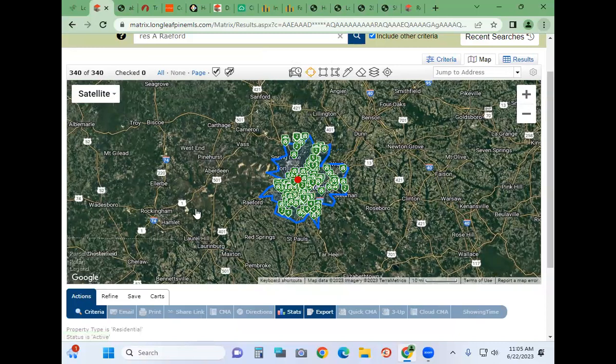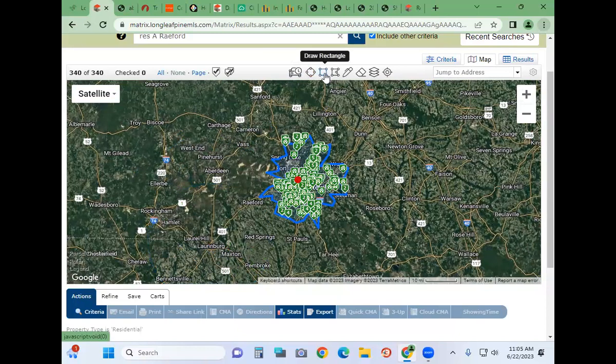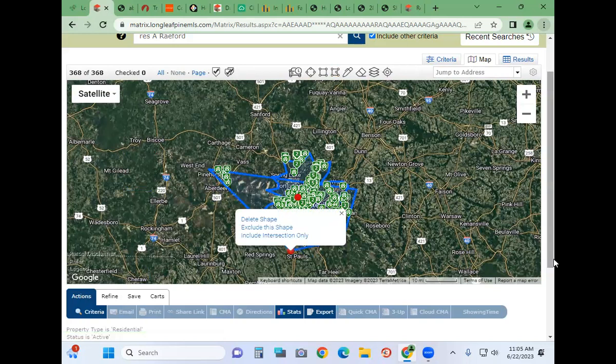You can also just draw a radius. Investors sometimes are like, I have to be within 10 miles of a city center. And you're like, okay, that's just a simple radius. So you select that radius, you draw this out, and there's your shape. The rectangle is for more general areas like that. But the polygon is where you can get a bit more specific. If you know that there are certain areas that they want, but it doesn't fit a perfect shape, you could draw a polygon like that, okay?